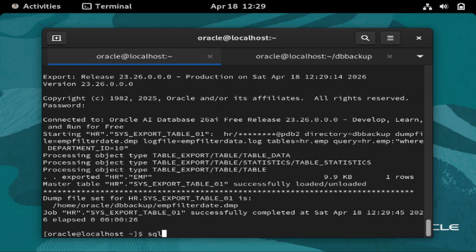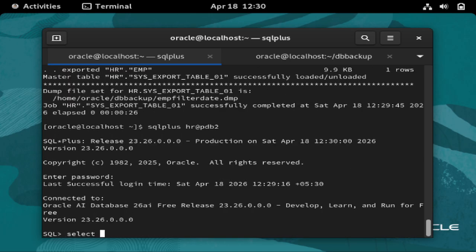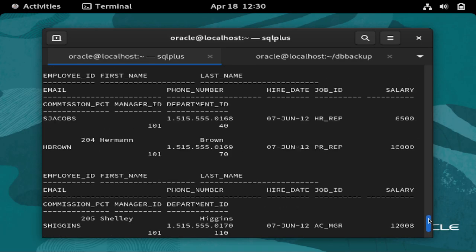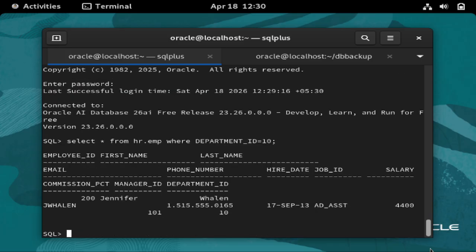I will show you in our database also. Where is the physical department_id? You can see only one row is present, so it only filtered one row.